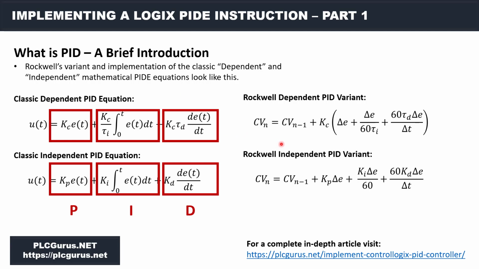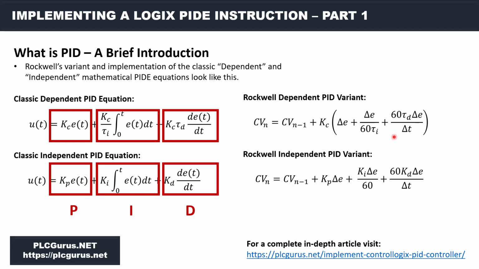So there are some subtle differences. First of all, you see we have a U of t, of course, that's a mathematical expression with respect to time. Here they actually name it CV, okay? So CV stands for controlled variable, and it's going to make a lot of sense when we get over to the Logix PID controller, and they actually name the output that's going to be controlling our valve, and we are going to model a process, and that is the CV, the controlled variable, okay? And the N is going to represent the scan. You can think of N as the scan, okay? So on some nth scan, your output is going to be this, okay?